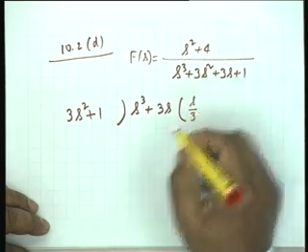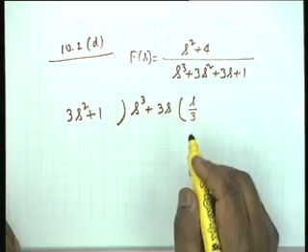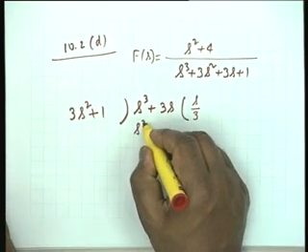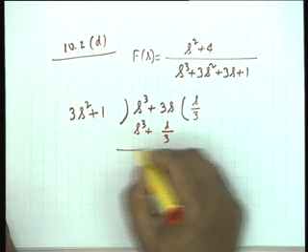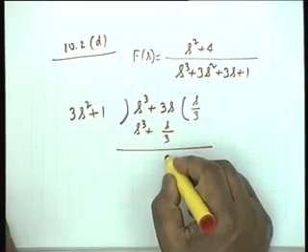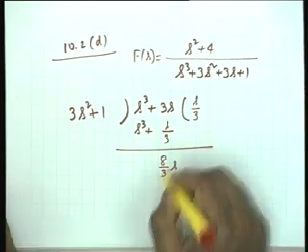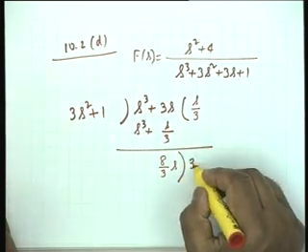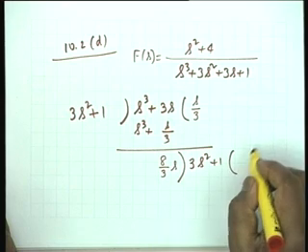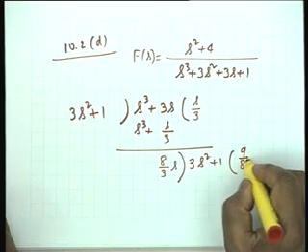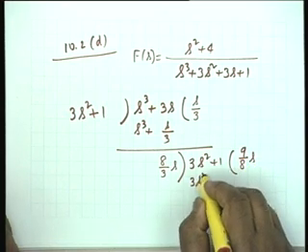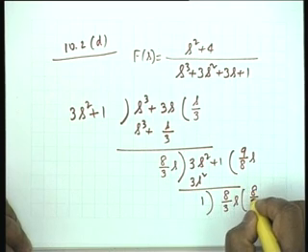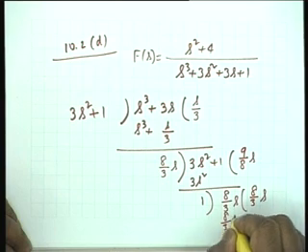I have s by 3, I could have multiplied this by 3, I could have done that. Let us see, s by 3, so we get s cubed plus s by 3, this is 8 by 3s, is that clear? 3 times 3, 9 minus 1, okay, 8 by 3s, 3s square plus 1, so my quotient becomes 9 by 8s, 3s squared, 1, 8 by 3s, 8 by 3s, 0.